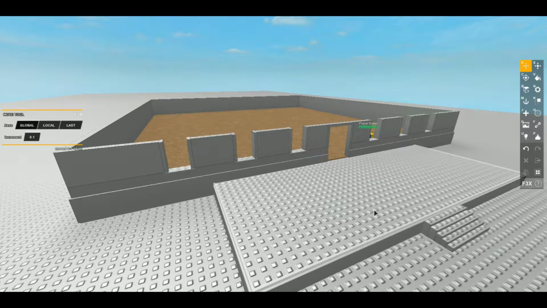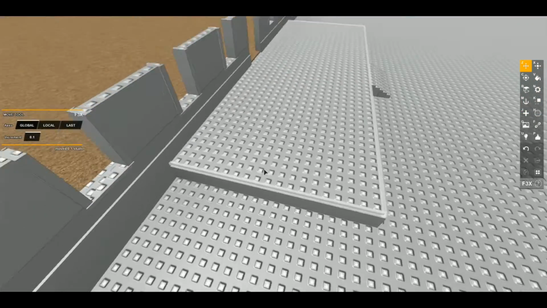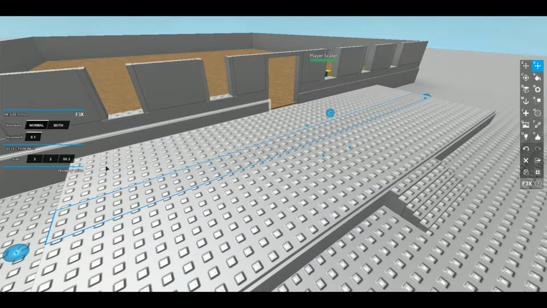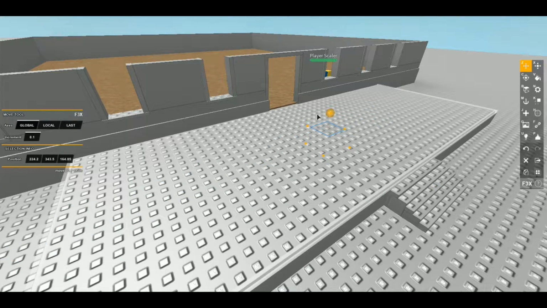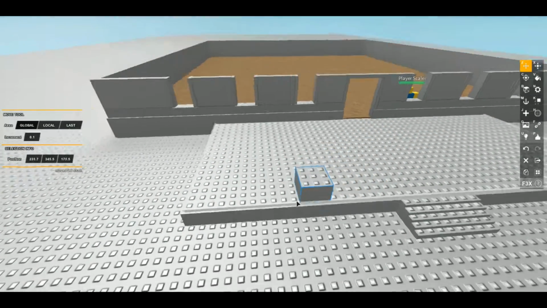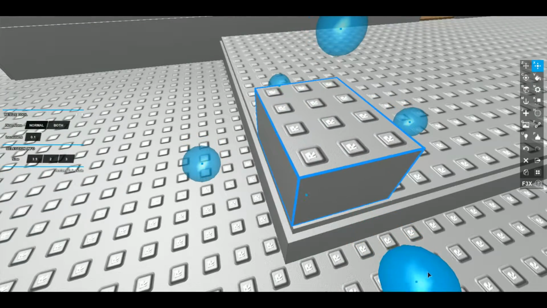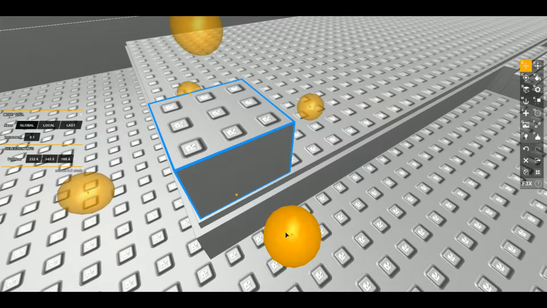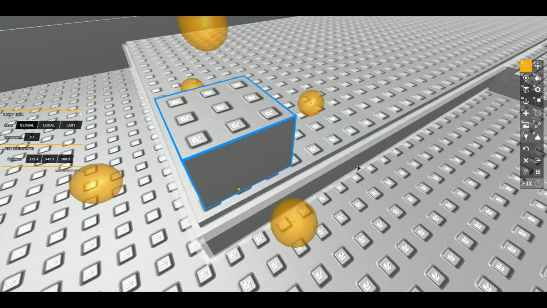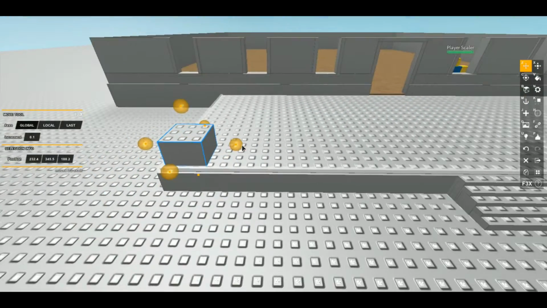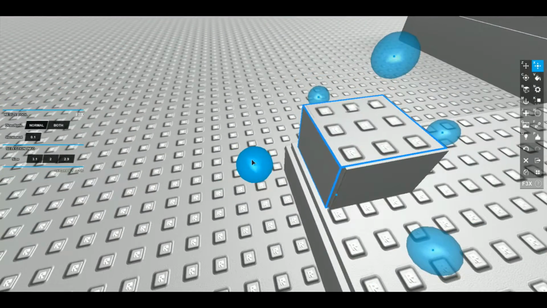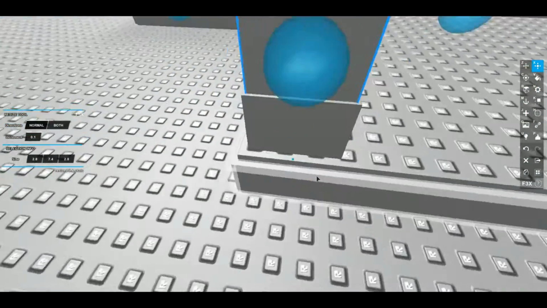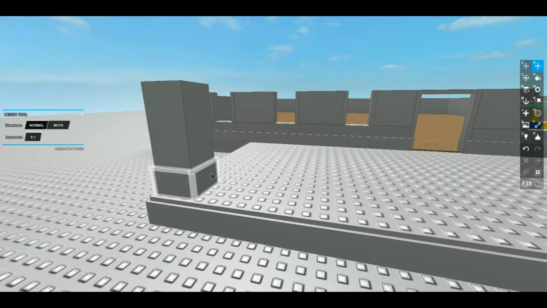I think we should probably add the pillars of the patio. So what you want to do is copy any block around and make it 3 by 3. Put it in a corner, and it doesn't matter how close you want it to the edge. It's all personal preference like usual. I'm going to put it about right there. Then copy it again and make it a little bit smaller than the original block, and then move it up. And there you go, that's a pillar. Really simple, and it looks really nice.